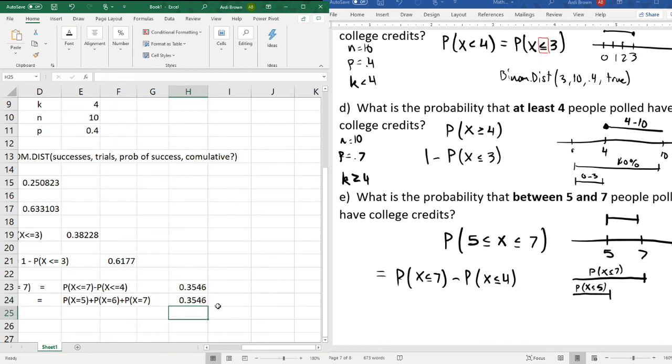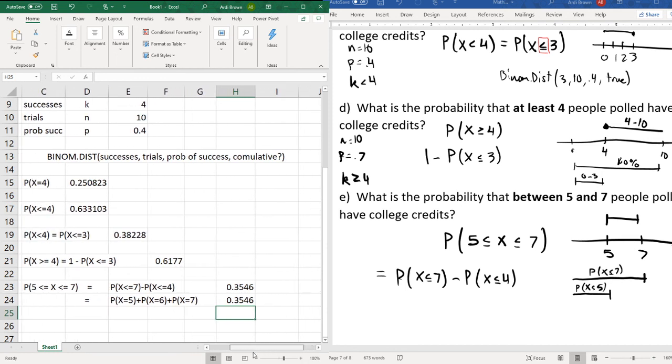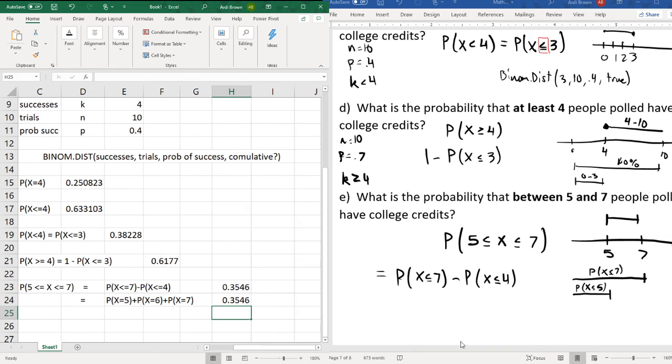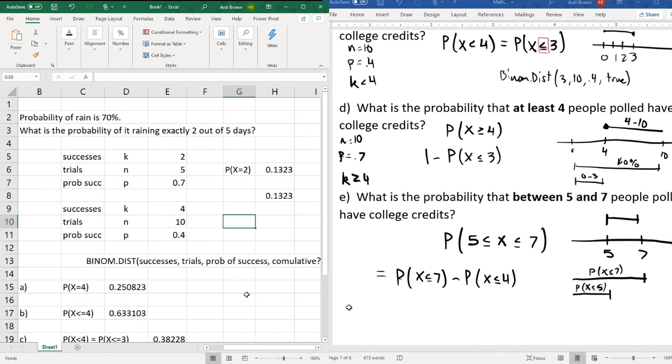So what you guys need to know, if you are looking for more help with this, if you don't like what just happened right here, I am going to post this Excel document and this Word document in the video stuff in Canvas. And what you need to know is that you can double click on any one of these numbers and it will show you exactly what I typed in here, and you can modify what I typed in up there, right? So you can kind of pick these back apart to see what I did and figure out for yourself why I did what I did.